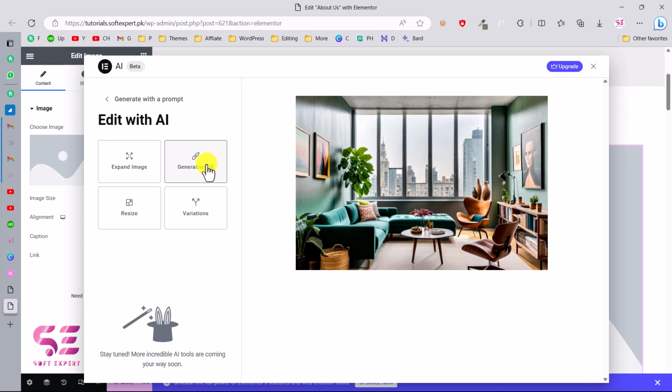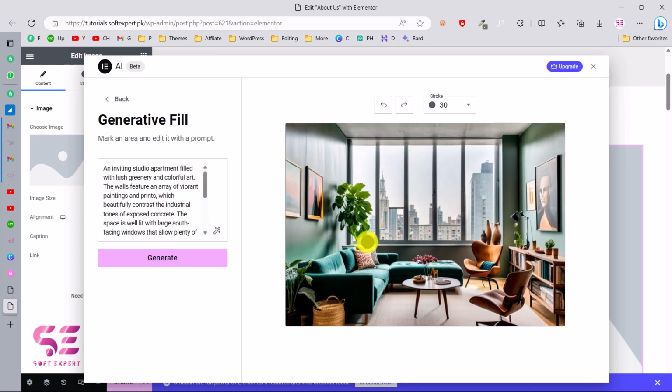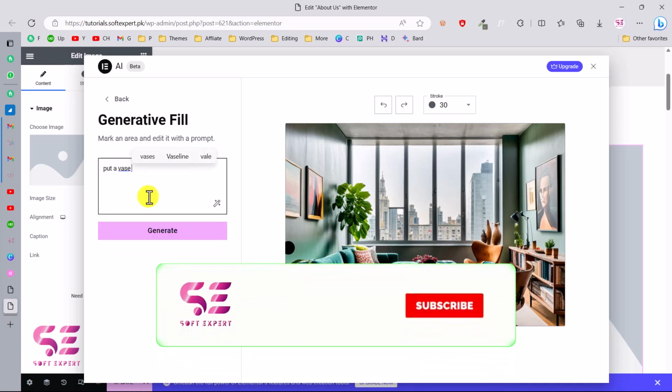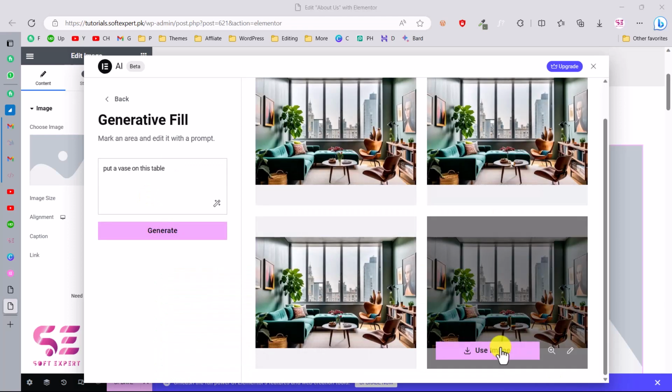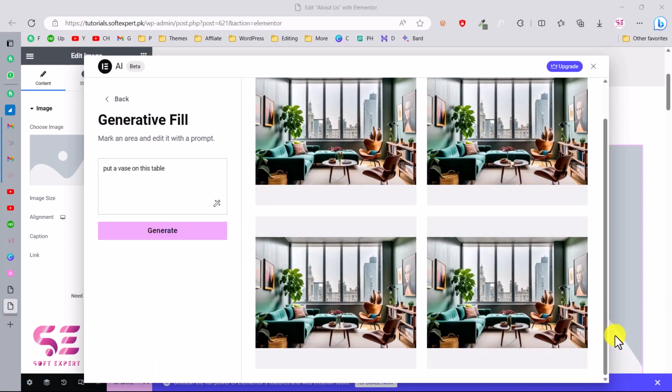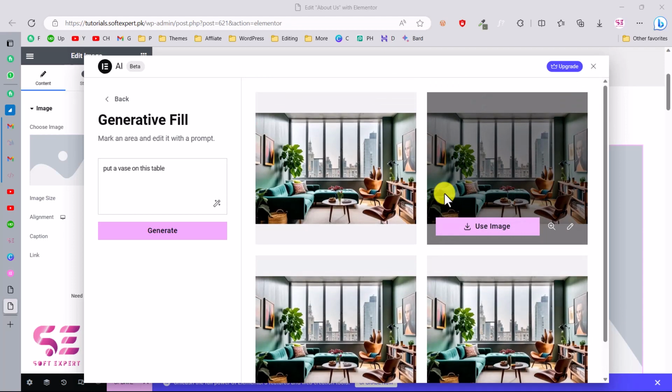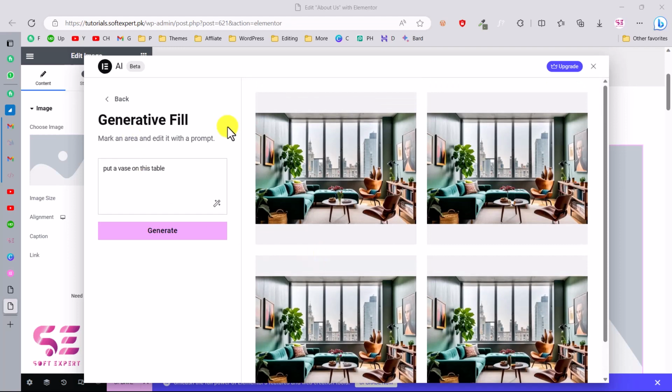So I'll use generative fill and we'll highlight this area, and okay, let's try something. And we'll click generate. This is not perfect. The image is not perfect, but they will improve it. This was just to show you how you can use generative fill.